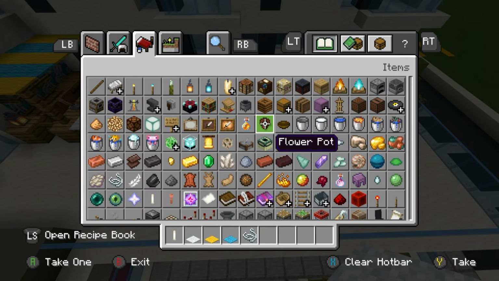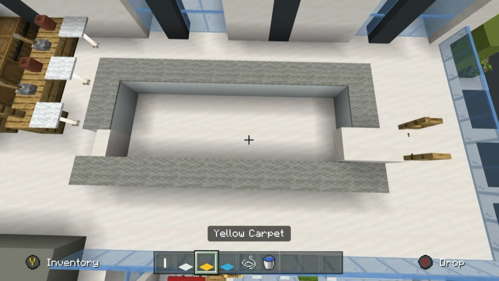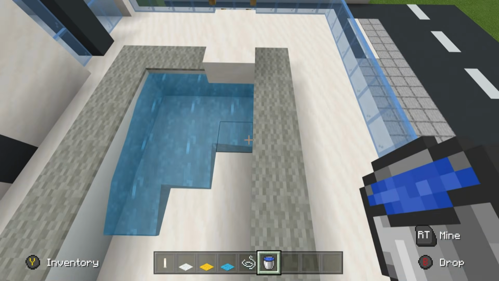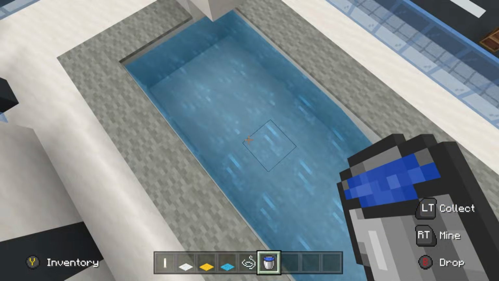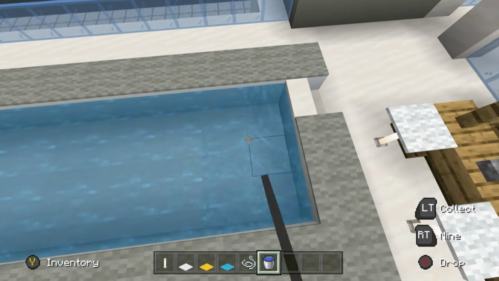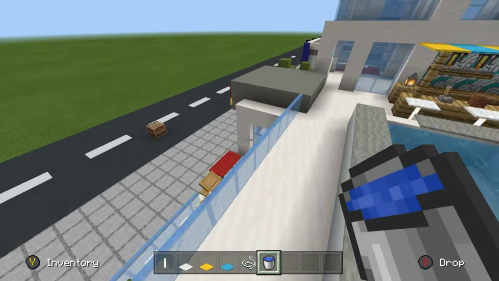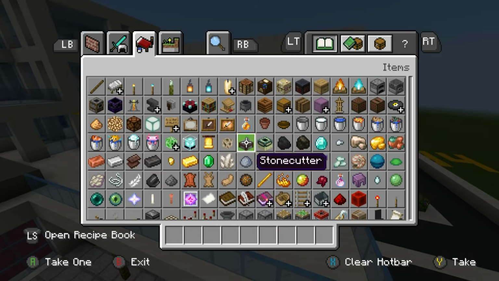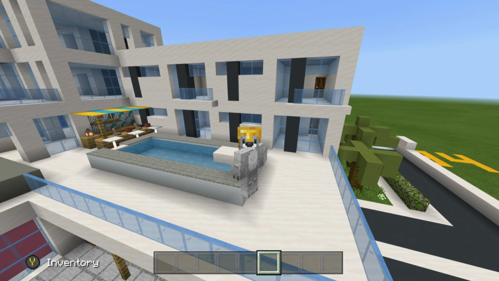So one last thing that I'll grab before I go ahead and grab everything else that we need to finish the outside, because don't get me wrong, we are very close to completely finishing the outside of the hotel before we head inside. We just need to fill the pool up with water. And now let me grab the remaining materials that we'll need just for this outside pool area, and we'll probably make a few cars and stuff too.